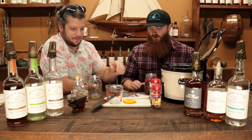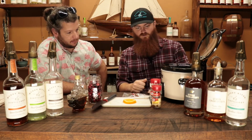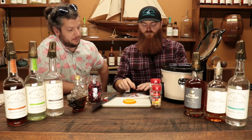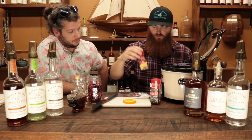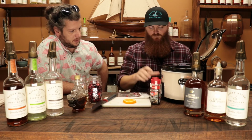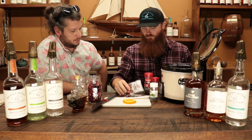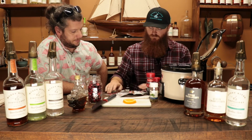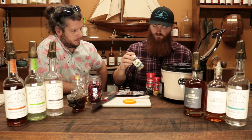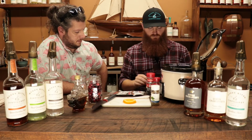Nice. Alrighty, so next we're going to add in our spices. We've got 5 spices today. It's going to be whole cinnamon sticks. They're all whole spices. It's got to be whole spices, or else it kind of makes a paste and it's nasty, and you don't want that. So whole cinnamon sticks, whole black peppercorns, star anise, cloves, and then I'm going to be adventurous today and add a bay leaf, and we're going to see how that goes. This is the first time doing that.